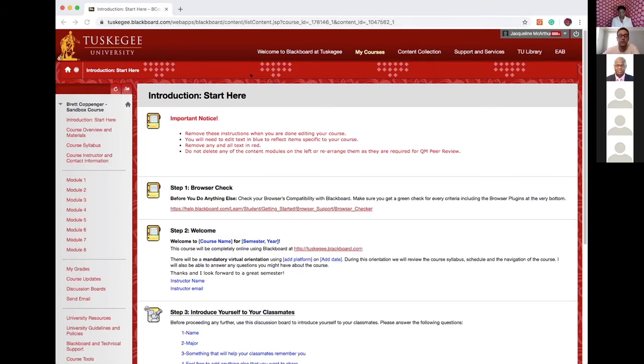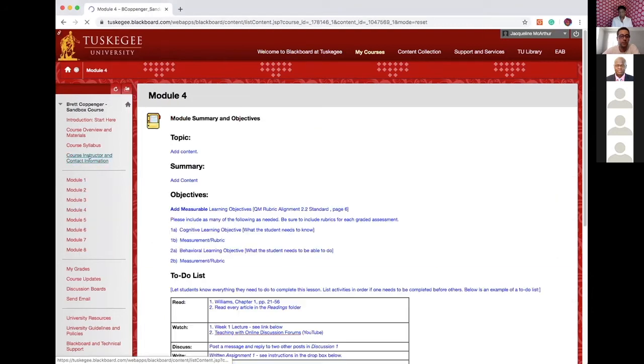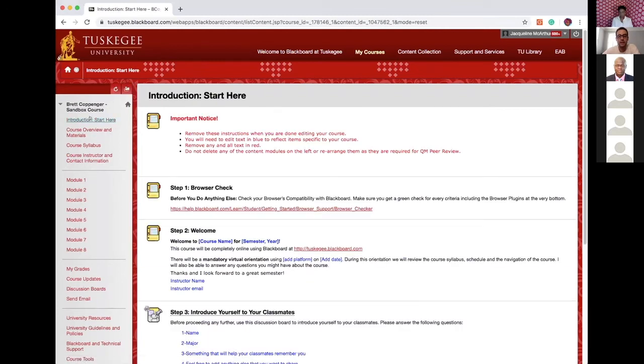And so what I'm going to do is just start walking you through exactly what this common course shell looks like, just to give you an idea of the kinds of things that you're going to be adding as a faculty member. You're going to hear me talking a lot about what we call the navigation menu. So along the left-hand side of your screen, there's a bunch of different links. All of these are links to different parts of the course. And what each one of these links does is take you to a different section of the common course shell.